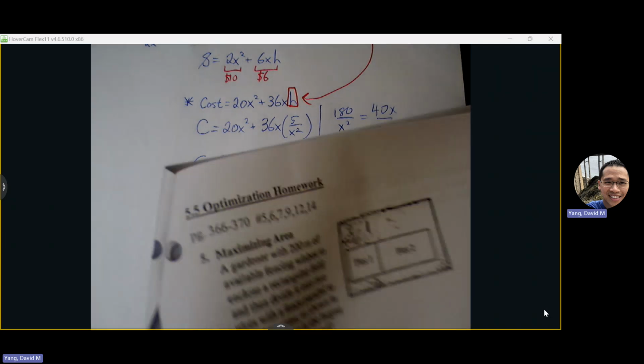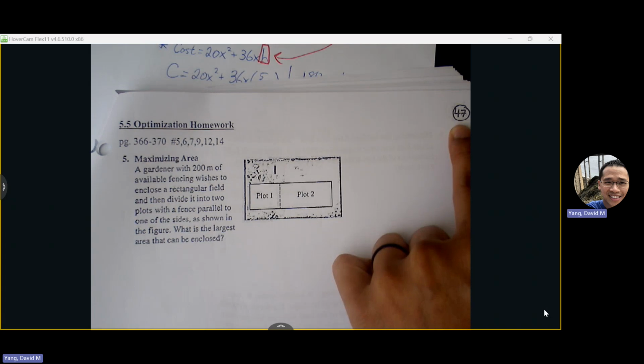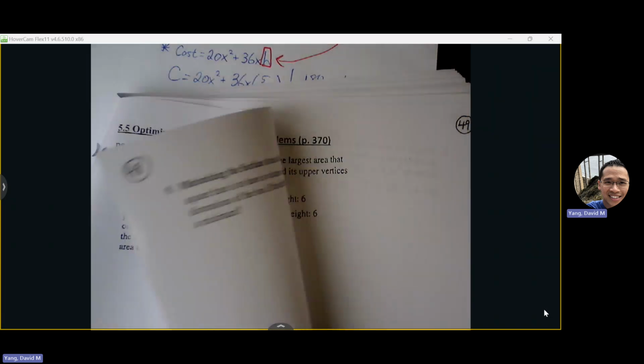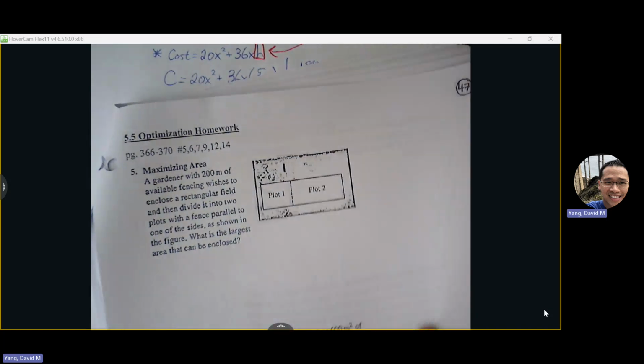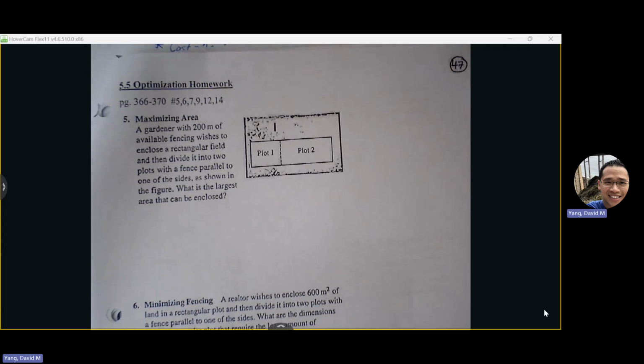Okay, your homework is directly in your packets, page 47. I copy and pasted the homework directly onto your packet. And then AP practice as well, page 49 to 50. So basically, page 47 to 50 will be your homework for tonight. Okay. And I gave you the quiz review packet. We didn't get a chance to get to it, but tomorrow and Wednesday, we'll have full class periods to do our quiz review packet. Okay, all right, come get your phone.